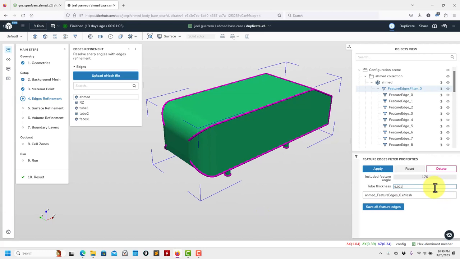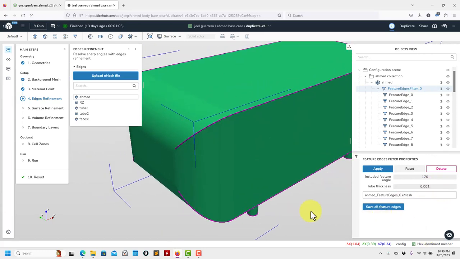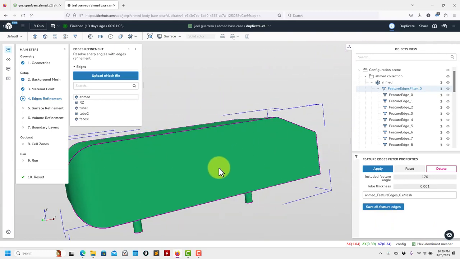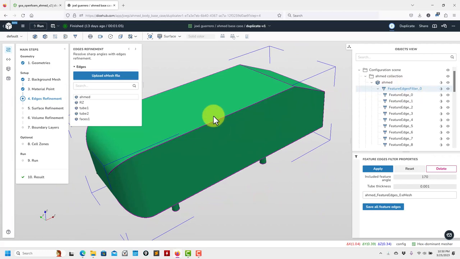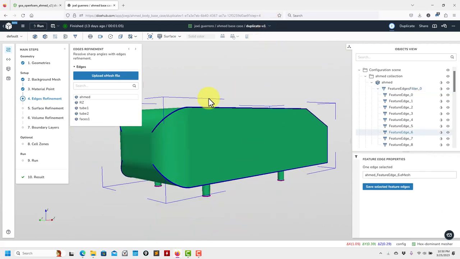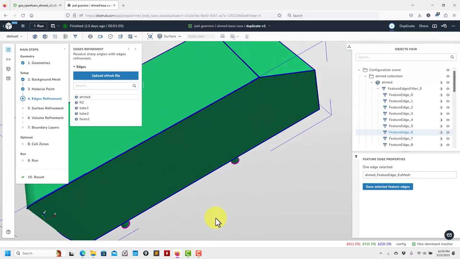Here you can change the thickness of those tubes and see that you have it there. So if you are happy with this feature, later I'm going to show you some other advanced options, because now I can click on these features and let me increase here. Okay, and you will select everything, see that, and then you can apply refinement in a selective way. But in this one, everything that is blue corresponds just to a single selection.